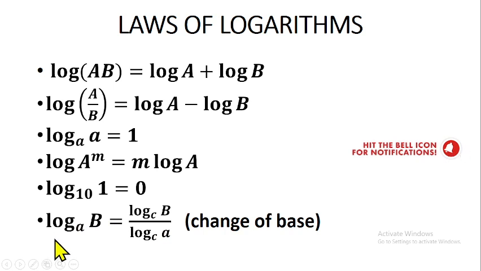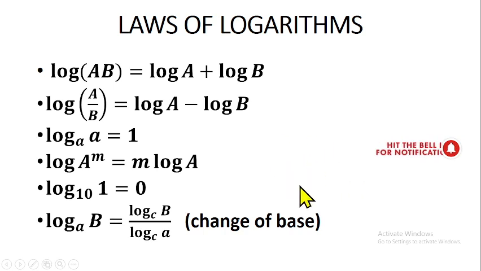So what did I say? If I want to convert this base to base c, then what do I write? I'll write log b divided by log this base, which is log a. Then you put your new base up and down, c and c. So when I have logarithm of 5 base 2, some of us that are using a scientific calculator like Casio, it is automatically in base 10, so we cannot convert. You cannot solve logarithm of 5 base 2 on Casio.